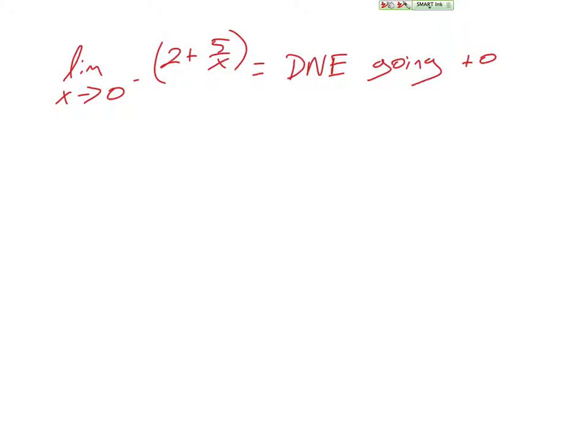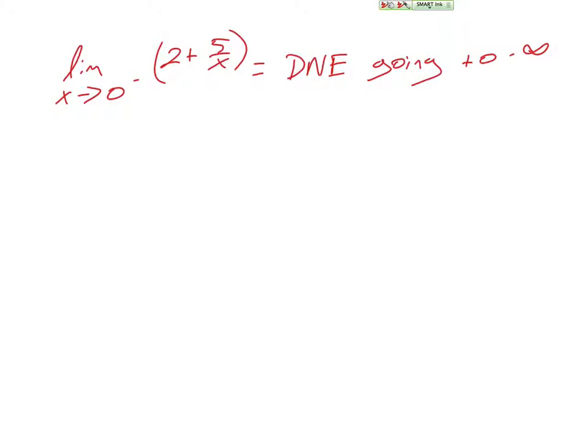To figure out where it's going, it is 0 from the left. So I think about a number just to the left. I don't have to pick an actual number. I plug that in, and all I'm determining is whether it's positive or negative. If I take a number to the left of 0 and plug it in for x, does it make that fraction positive or negative? Negative, because everything to the left of 0 is negative. So that means this thing is going to negative infinity.